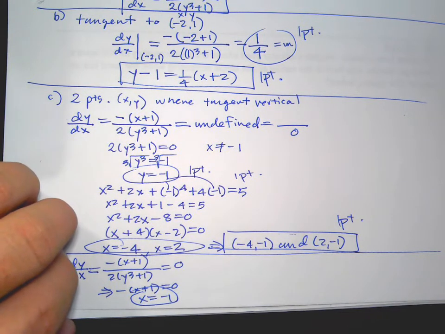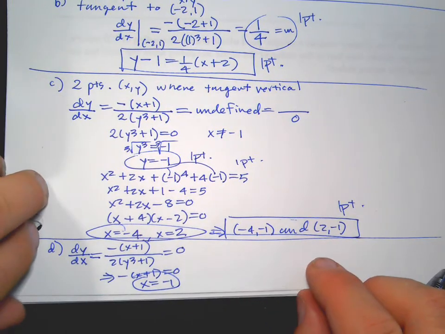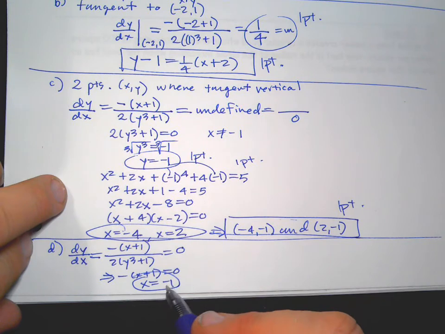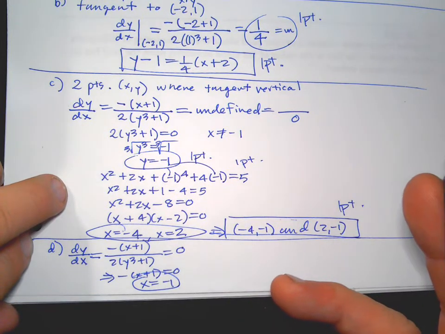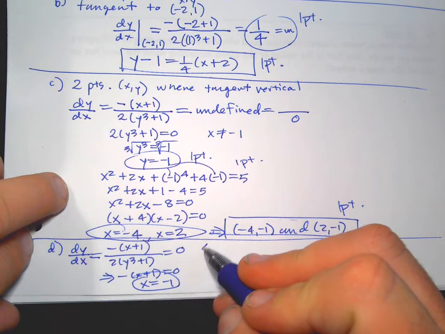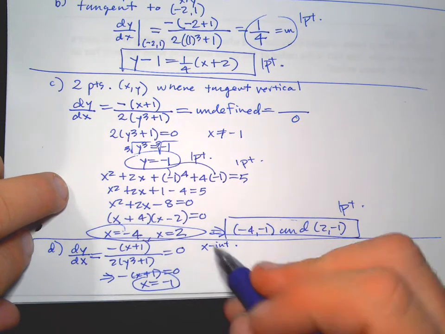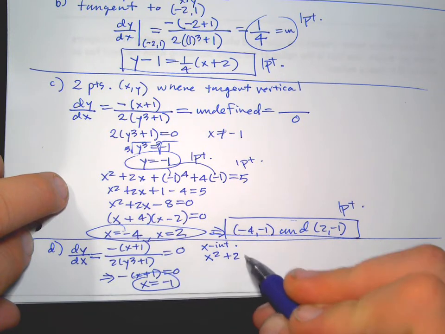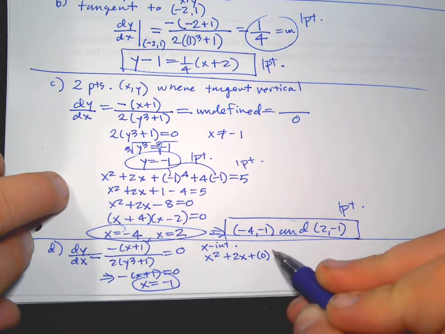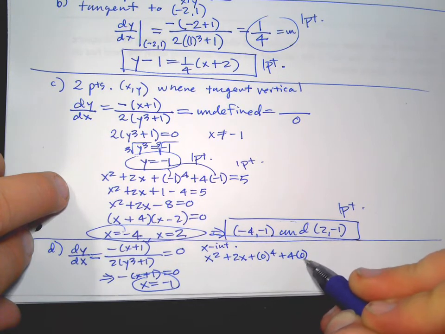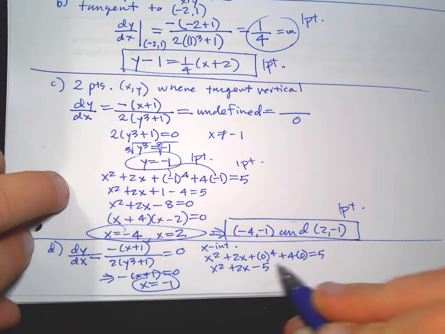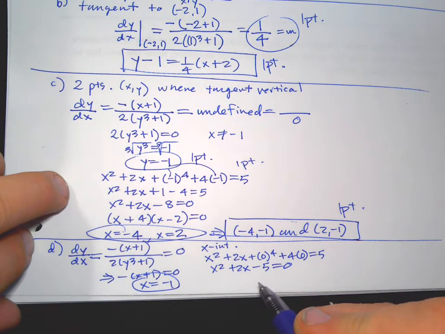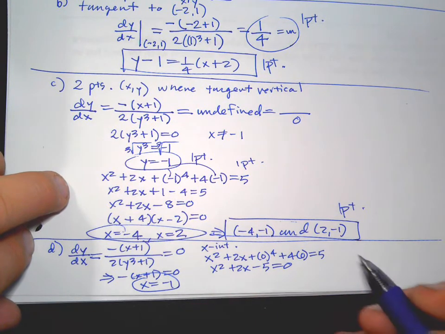tangent. Now, there's two different things you could do with this. You could say, well, is this a y-intercept? By plugging it back into the original equation and solving for y and seeing if you get 0 or not. Or you could say, let's find the x-intercepts separately by plugging y equals 0 into the original equation. So you got different ways of doing this. So if we do this, x squared plus 2x minus 5 equals 0, and you can solve this and see if where the x-intercept is the same location as the horizontal tangent.